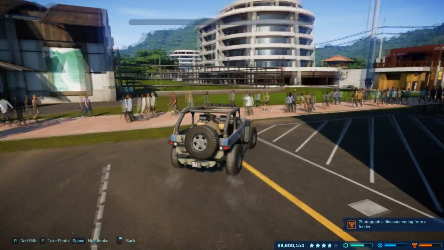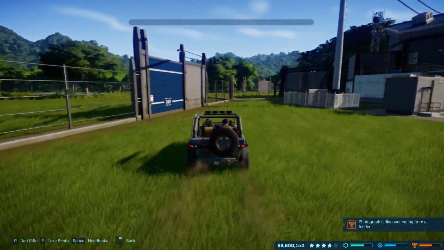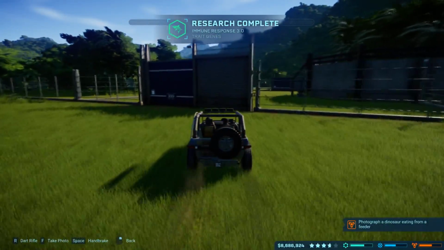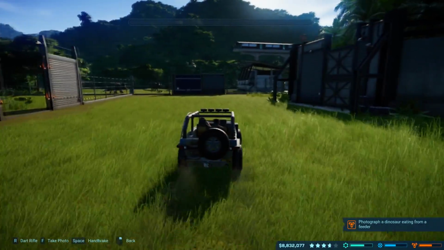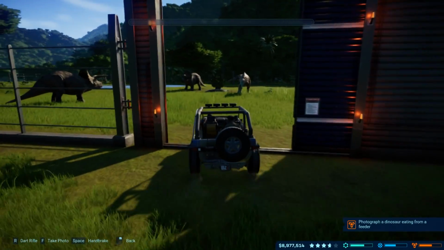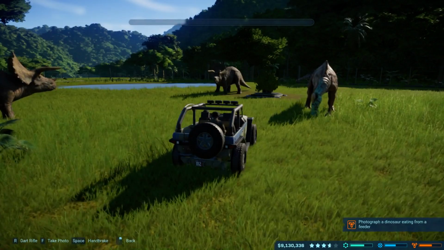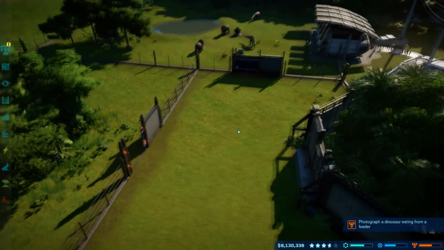So here I tried to photograph a dinosaur eating from a feeder. I thought it'd be decently easy due to the Triceratops and the Edmontosaurus feeding from that feeder. Let's see if I could sneak a quick shot in. Feeding resupply. But turns out none of them were hungry, so I missed my window. Did you get it? So yeah, ranger photographs are also a good way for some quick money.